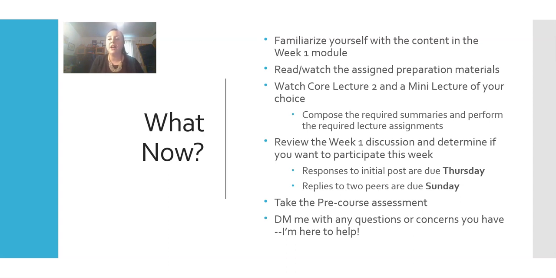Review the week 1 discussion and determine if you want to participate this week. Remember, you don't have to participate in every single week. You need to do at least 10 in order to be eligible for full credit. So if you don't want to do this week, you don't have to. You can make up for it later on in the semester. The response to the initial post is due Thursday, and replies to 2 peers are due Sunday.